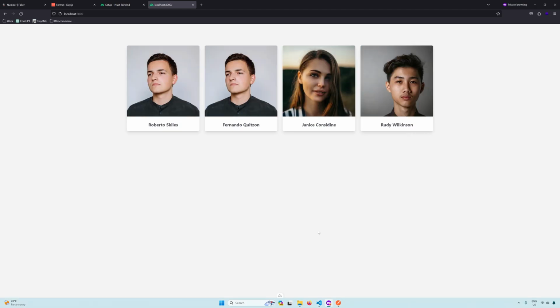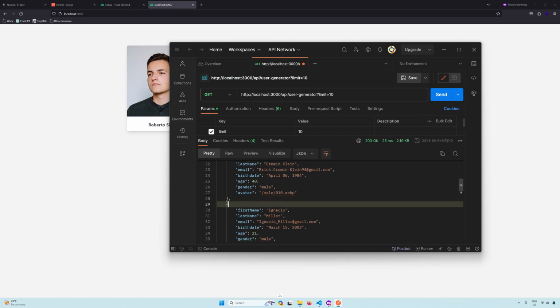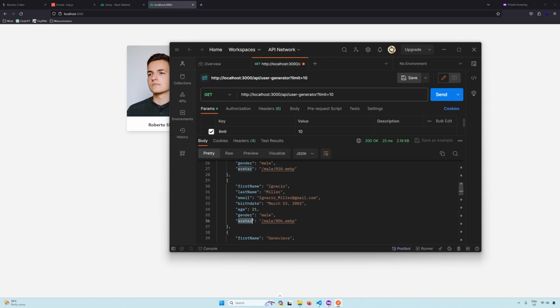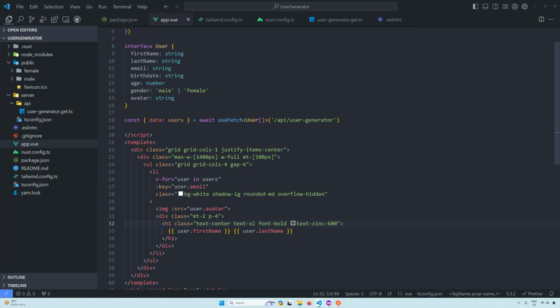All right, let's start adding the rest of the data. So here in our Postman, as you can see, we already added the first name, last name, and then the avatar. So let's add the email, birth date, age, and then the gender. Here in our VS Code, let's create a div below the h1, and add a margin top there, mt-4 for now, but we can always adjust that later.